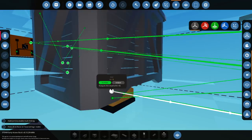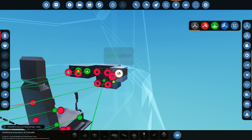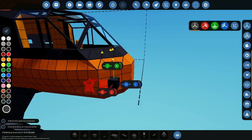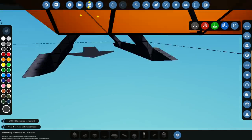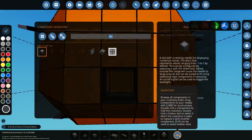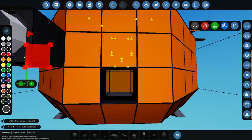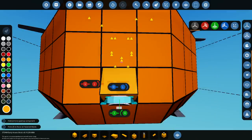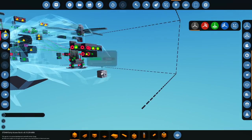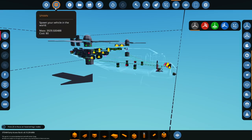So battery is gonna go to there. No. Fuel goes to there. Battery goes to here. Yes. All right, and then speed. We don't actually have a thing for speed. And also, this nose is too flat. Don't you think it's too flat? I think so. But anyway, that's fine. We need a speedo, so we're just gonna shove one in. Here we go, speedo in some sort of orange that is not the right orange, so we're gonna have to paint it anyway. There we go, connect it straight up to the speed, and that is everything, I think.